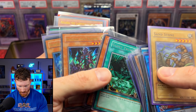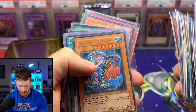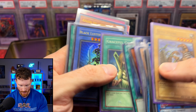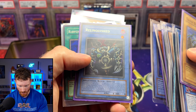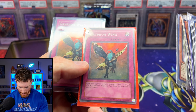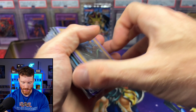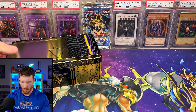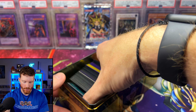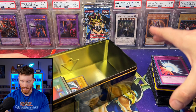Up next - Red Eyes Darkness Dragon, Kaiser Seahorse, Ocean Dragon Lord. Not the fancy misprint. Black Luster Soldier, another Relinquish, Ryoku, another Scapegoat, Ariana. Oh look at that classic sleeve - our guy Gezi is kind of remaking some of those sleeves nowadays with his newer sleeves. Big shout out to Gezi. Big shout out to Strictly Sealed for all they do making the best collectible TCG accessories. Let's go into the last of this tin - we got a poor RIP, he was in rough shape at the bottom.